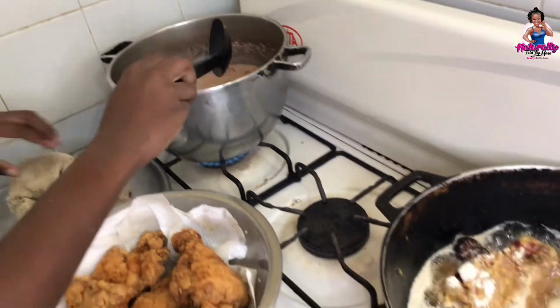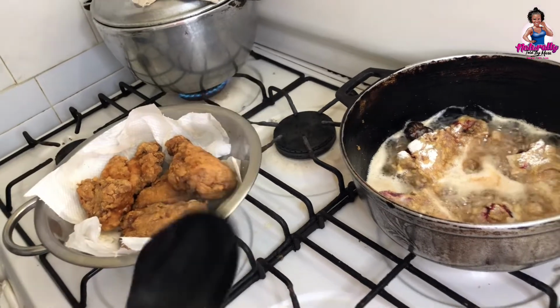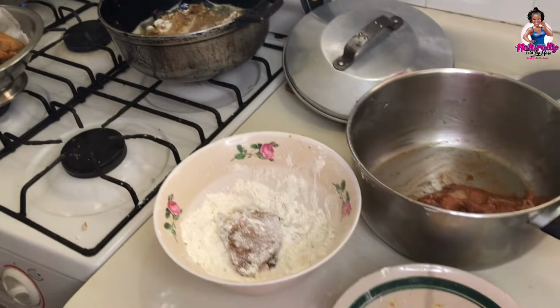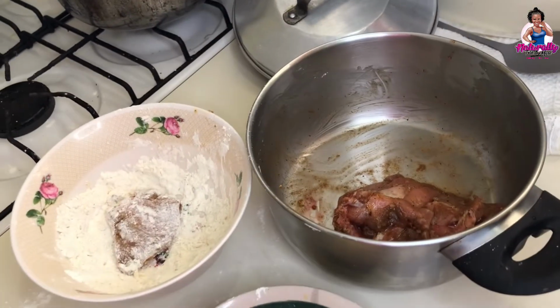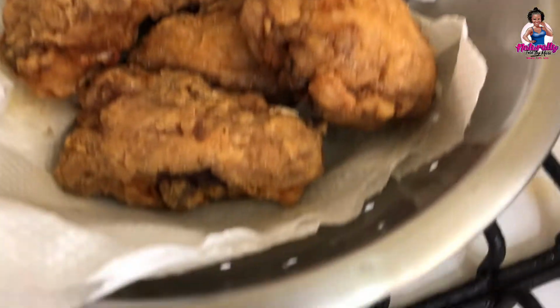Okay. I'm going to wash the rice now. And yeah, that's pretty much it for now. I got one in there. Want to do the same procedure. Golden.